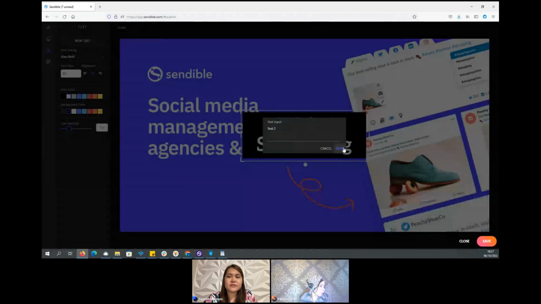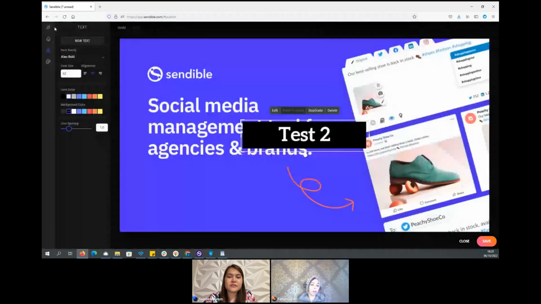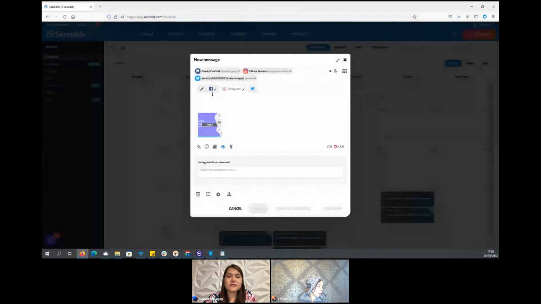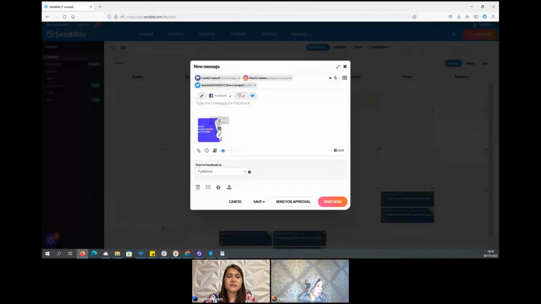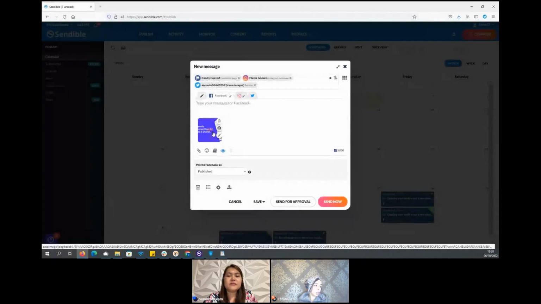And I can continue editing by either adding in emojis, or I can play around with the background colors. So now I can save this, and so when I post this, it's now customized, so each image would differ, and that will post depending on how you customized it.